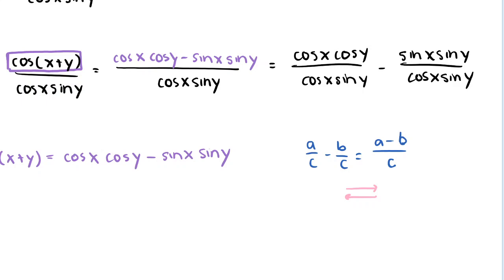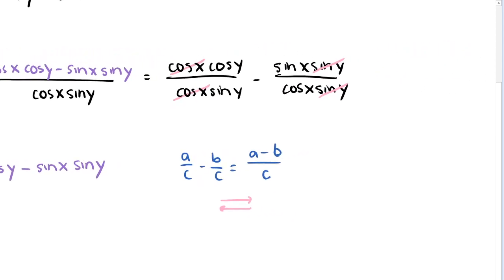Now we can cancel out those common factors we see. Cosine of x can cancel out from the numerator and denominator of the first fraction, but with cosine of y and sine of y, nothing happens there. In sine of x sine of y over cosine of x sine of y, there's that sine of y we can cancel out. We can't cancel across different fractions that are being added and subtracted, so this is as much as we can reduce. The first fraction comes out to be cotangent of y. And the second fraction is, what's tangent of x?